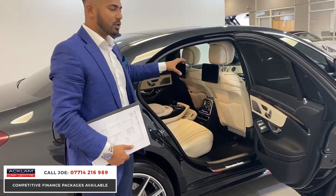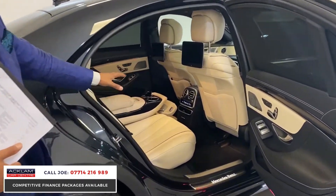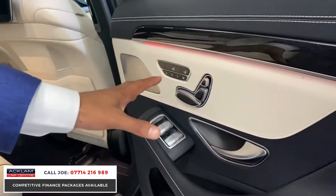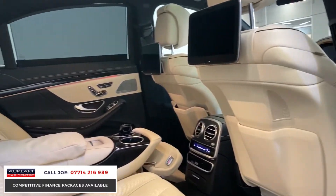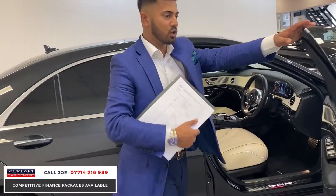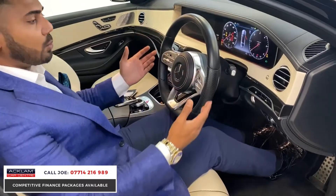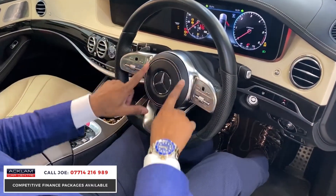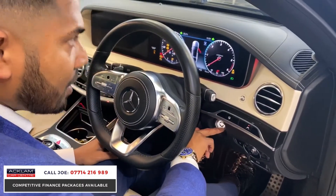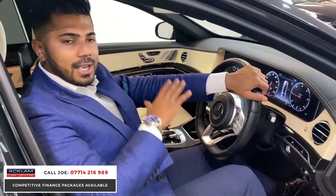All the adjustments are there - heated seats, ventilated seats, memory seats, that lovely white and black contrast, and the weather stitching. The rear heating system is there as well. What a car - it doesn't get much better. At £41,990, do you want to drive in style? This is it. Do you want to be driven in luxury and comfort? This is it. For the guys who want to drive this car day to day, it hasn't left you out because it's still very driver focused - the aluminium switches, the white stitching around the three-spoke steering wheel, the full digital dials, and push-button start.